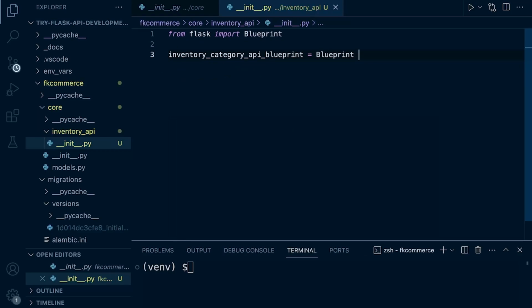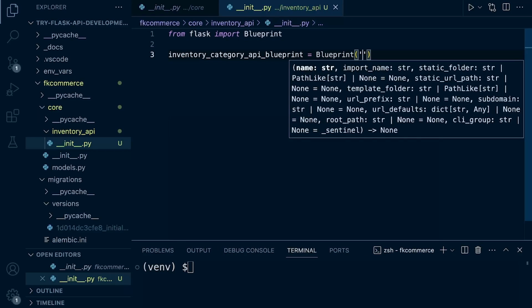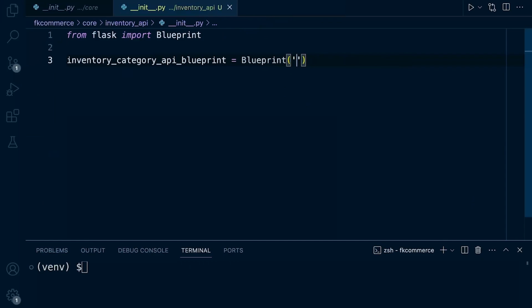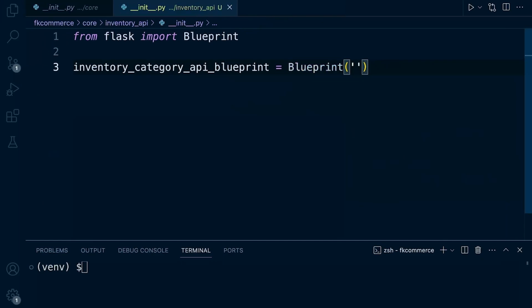And now we just need to define a few things. The first argument here is going to be the name of the blueprint. So I'm going to call this inventory category API.